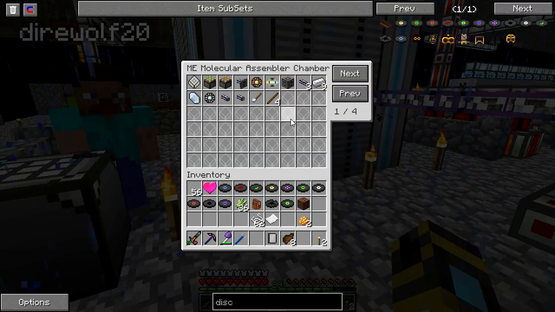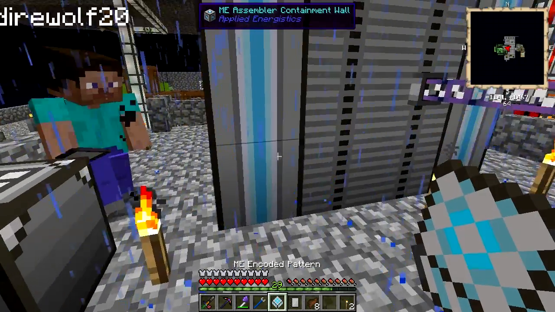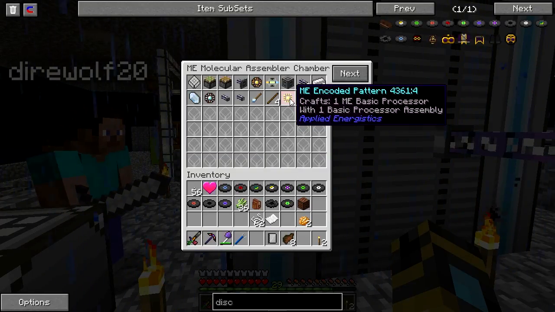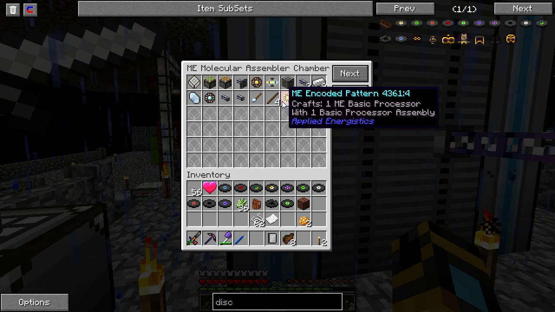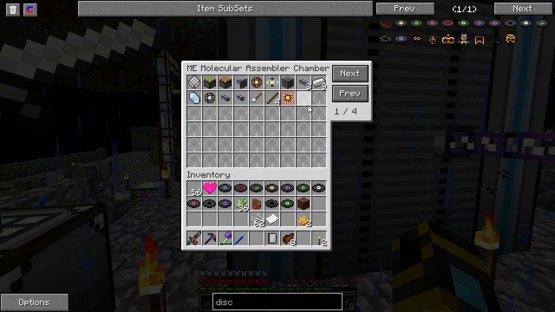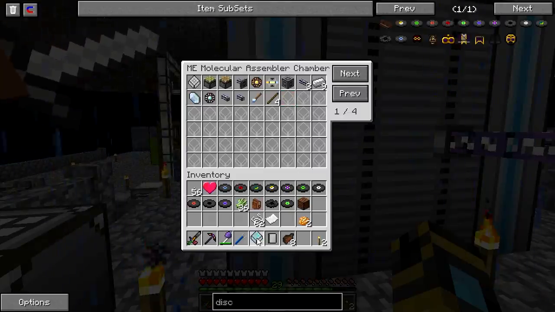Cool? Cool. So you can grab that guy. And also, if you place it into the ME molecular assembly chamber, you'll see how it has that red background? Yep. That's telling you that it did not detect that as a valid craftable recipe, so it really probably doesn't belong in there. Okay, so how do we fix that? So pull it out and bring it with me.